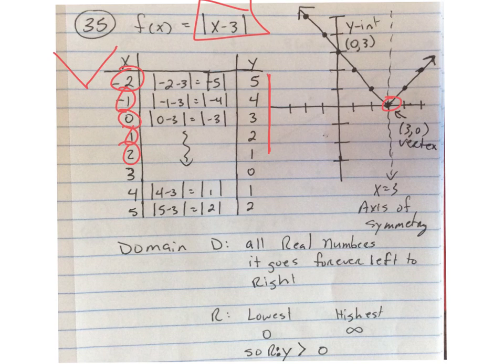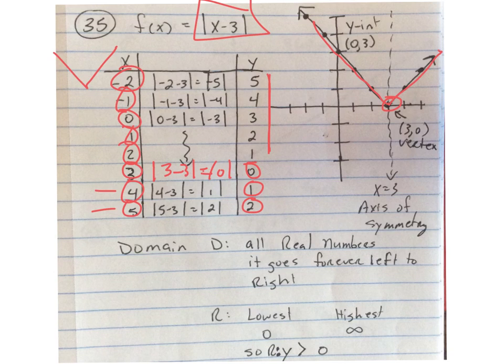Well, I haven't hit this part yet, so I ended up going 3, 4, and 5. And if you notice, when I plugged in a 3 to the absolute value, 0 came out for the y value. So basically, what I did was the absolute value of 3 minus 3, which is the absolute value of 0, which is 0. When I started on the other side with the 4 and the 5, when I plugged in the 4, I got a 1, and with a 5, I got a 2. So basically, if you notice, it does exactly what I just told you. It made this V shape.